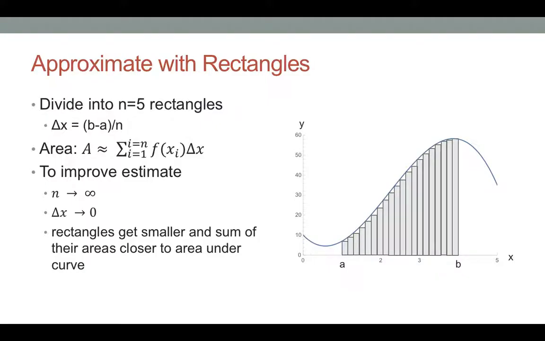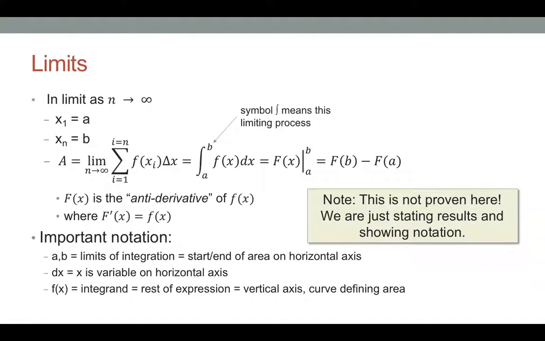The more rectangles we make, the more work it'll be, but the closer we will get to the area under the curve. And what we're going to say is as n goes to infinity, the rectangles will get vanishingly small, but they will now represent closer and closer the actual area under the curve. This process is what we mean by integration.